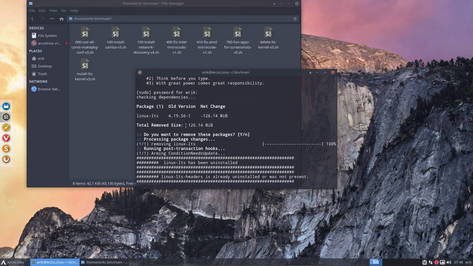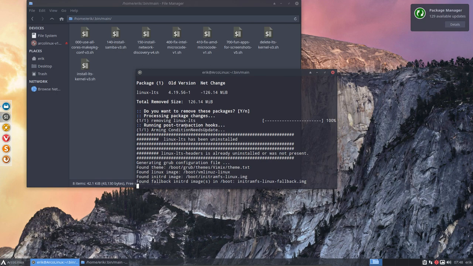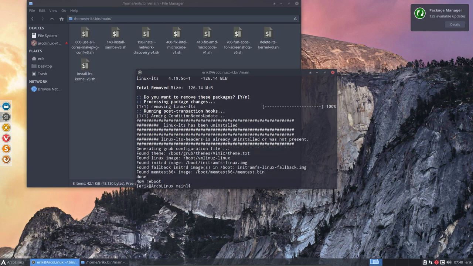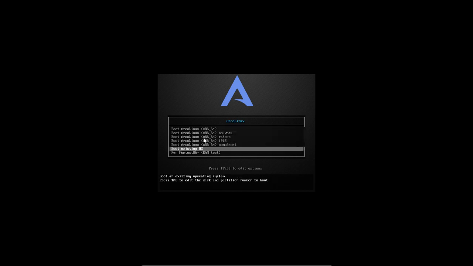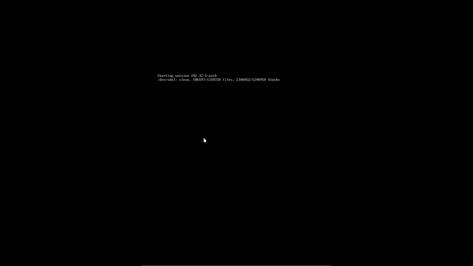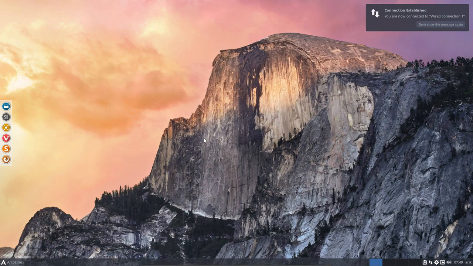Type in the password. This is going to be uninstalled. It's going to check if the headers are there. If the headers are there, they're gone as well, because both of them are linked together. And if that's done, now reboot, he says. So what do you do? Sudo reboot. I am in a VirtualBox, which means it wants to boot up from the ISO again, so I'm booting up from the hard disk. And it already shows the word Linux. Otherwise, it would show the word linux-lts. So that's it. We are done.